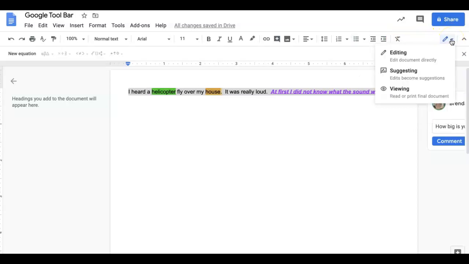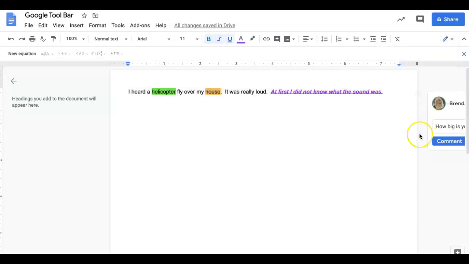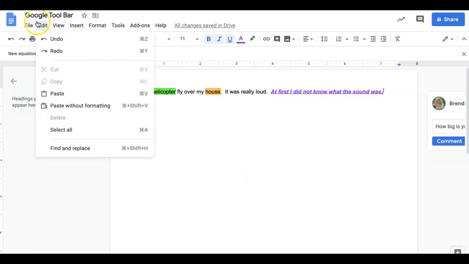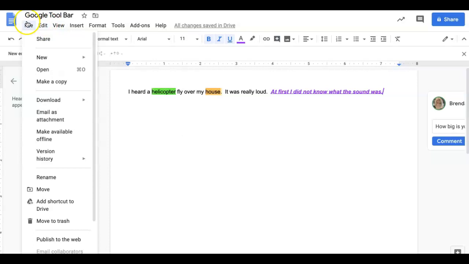There's also times that you'll have things that you can put in editing mode. You can make suggestions, or I can just make them for you to read, so you can't make any of those changes. Also, when someone does make a comment, then you can post a comment back. So that's kind of nice also. So those are some of the tools you can use in Google. You can also get to most of them up here in this toolbar. There's a few more options up here.